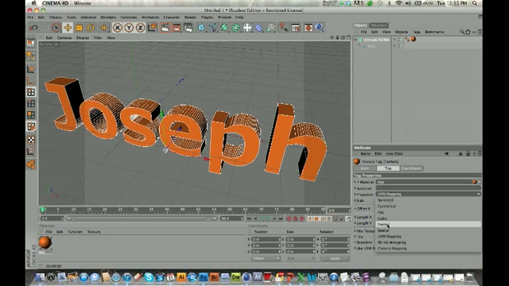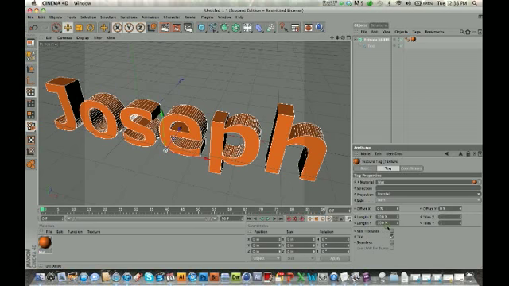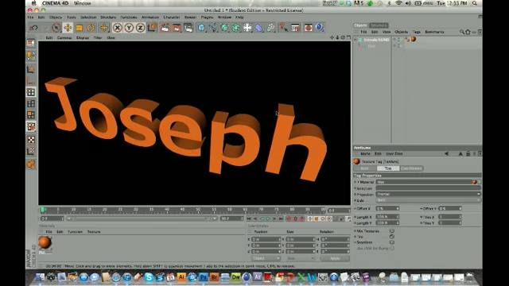let's say, UVW mapping, which wraps it around, like shrink wraps it essentially, you can change that to frontal, which is going to give you a different type of mapping. So if we view that, then we can start to see some of the texture on the surface becoming more apparent, just the way that it's read. So you may have to just play with the different types of projections that are listed.